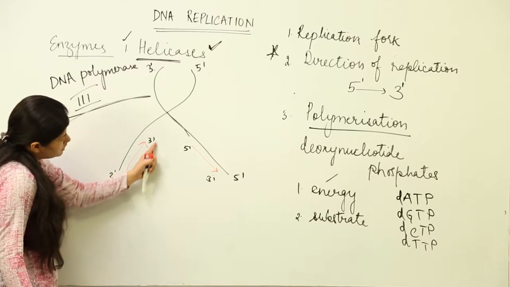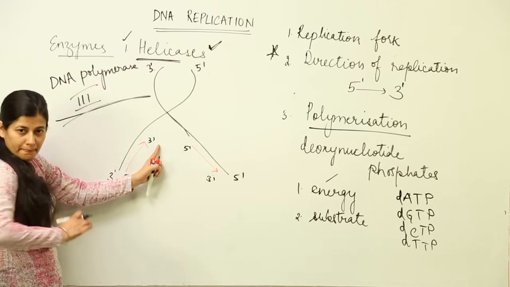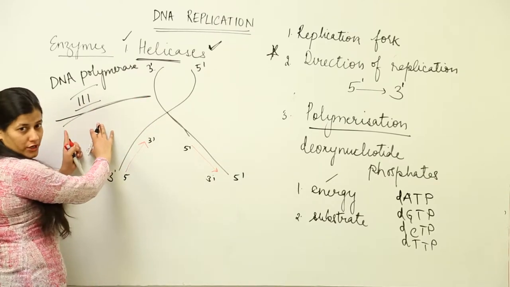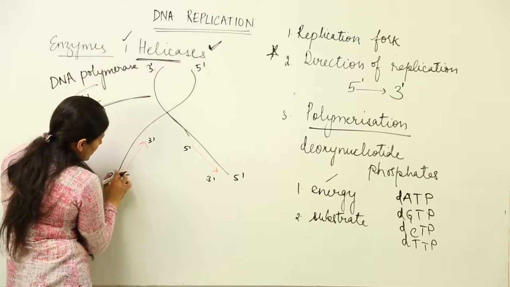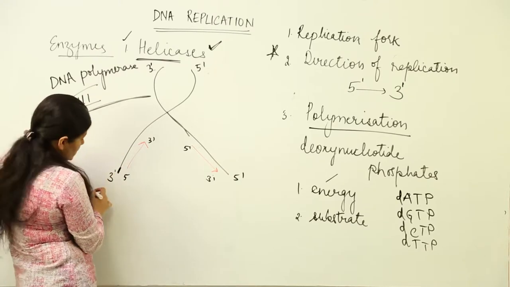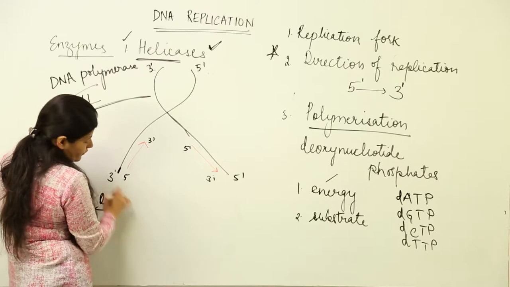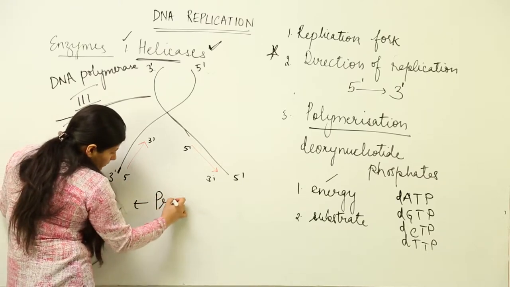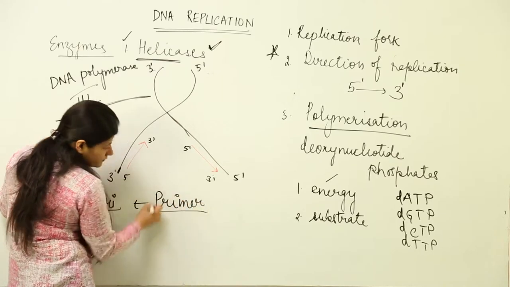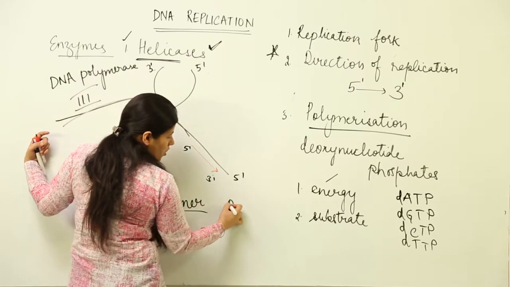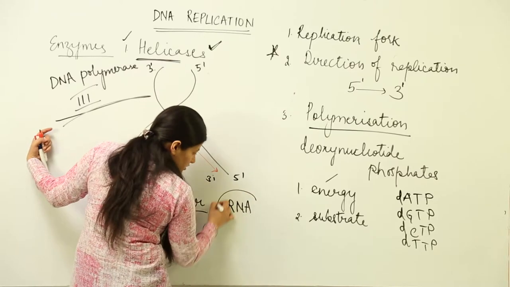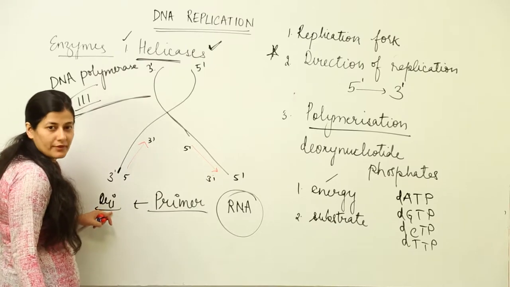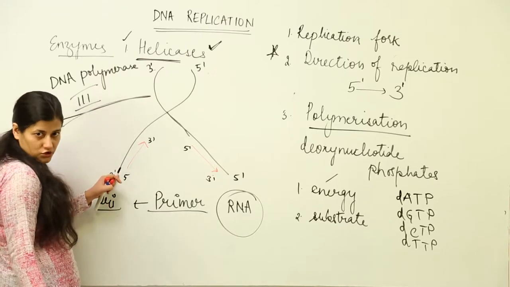So, DNA polymerase just extends the replication. That means it extends the polynucleotide chain. It is responsible for polymerization. But how does it occur? Over here we have a specific sequence that is known as ORI, origin of replication. At origin of replication, who comes? There comes the primer. What is a primer? Primer is a small RNA sequence, very small RNA sequence, which identifies the origin of replication. It comes and identifies the origin of replication.